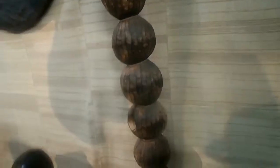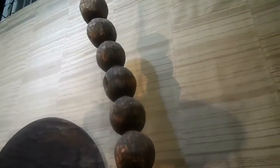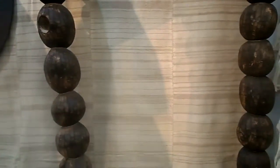Here's another one over here. And I want you guys to see this chair. Look at this chair. It looks like this is ebony, which you know is a very strong wood. I was thinking of the name Ajike cloth, but that's not it either. I really have some of that cloth, and I'm trying to think of the name of it.